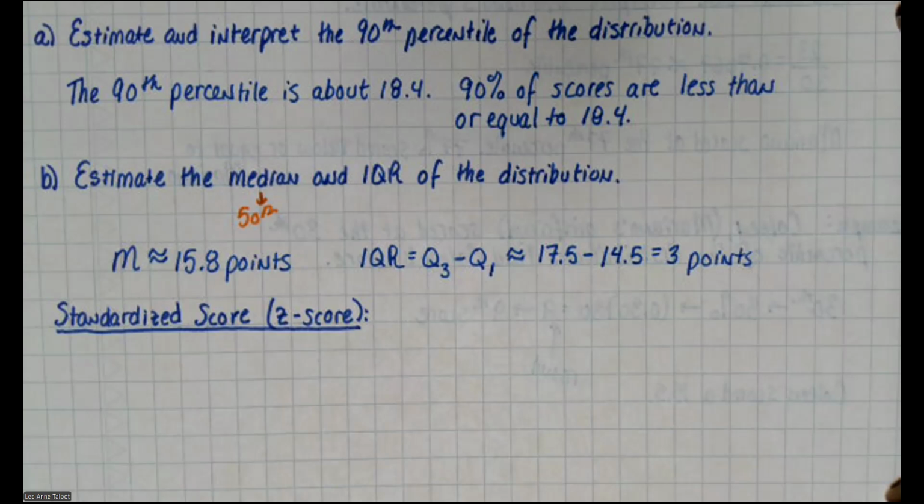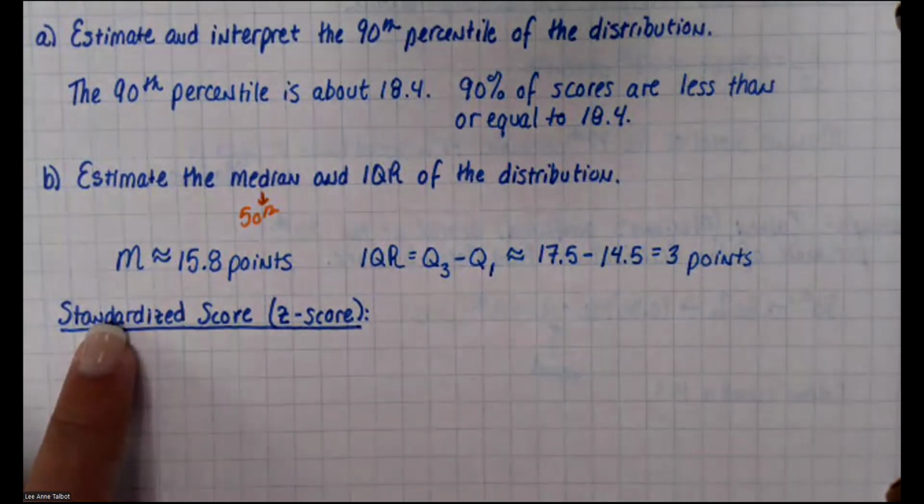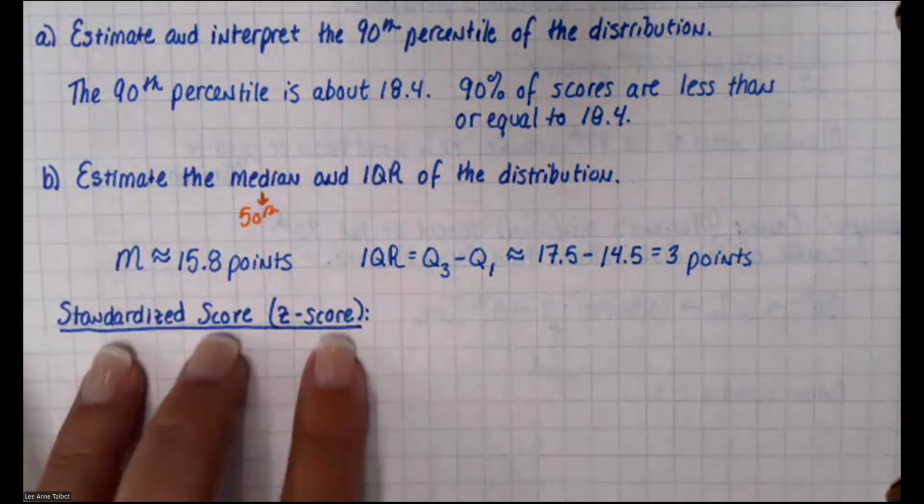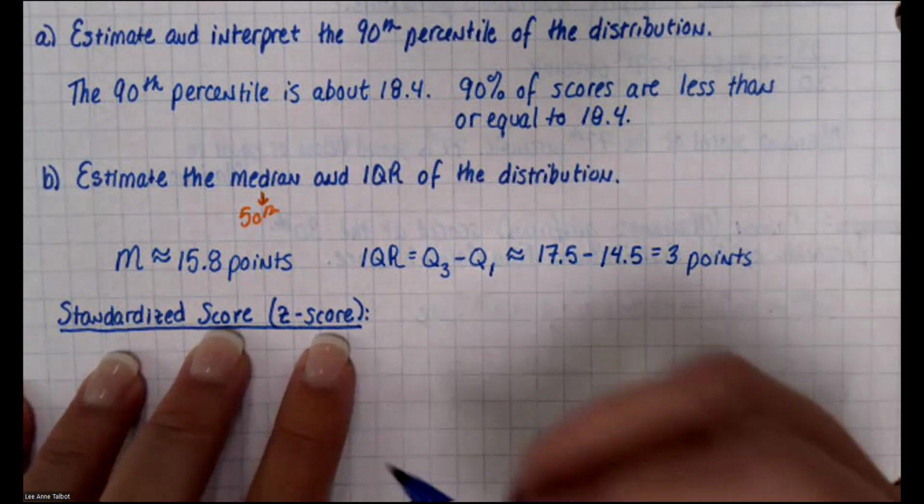So if you have a negative Z-score, it means you did poorly compared to everyone else, not poorly. And then if you have a higher Z-score, that means that you did better than average. Unless you're talking about golf or running a race or something, then you want to be on the lower end, not the higher end. Does that make sense? Okay, so Z-score is basically how in stats we talk the same language about things. And you're going to hear it called standardized score, and you're going to hear it called Z-score. We're going to use those interchangeably, unfortunately for you. Okay.